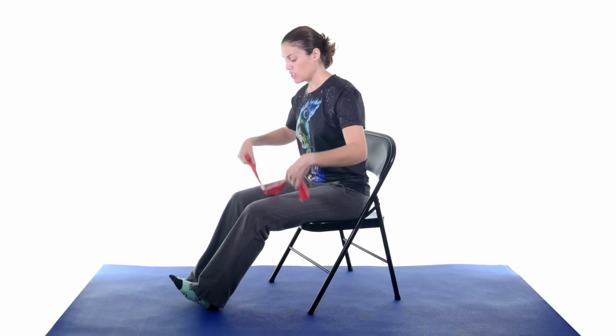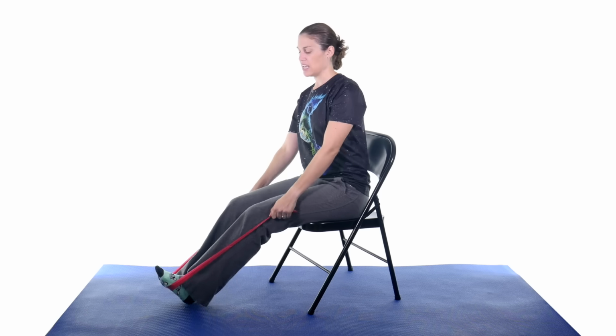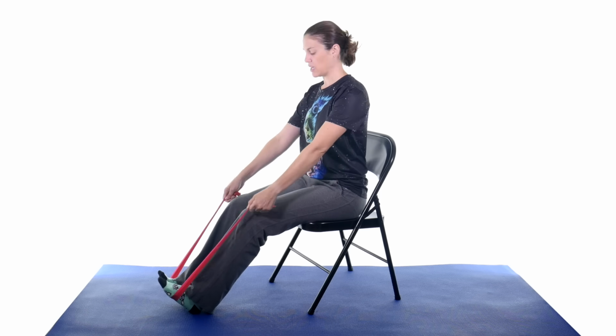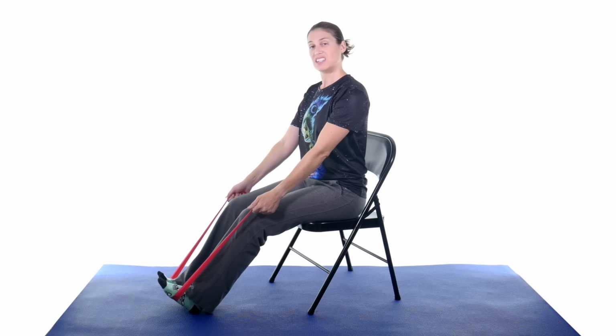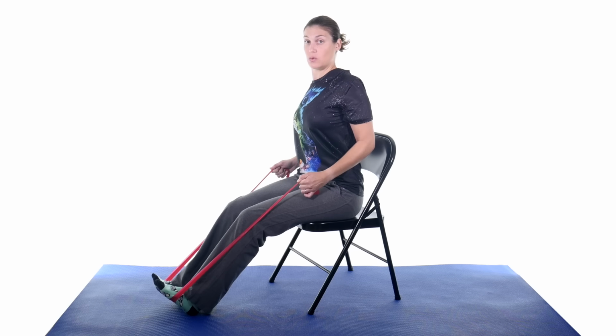So with the rows, you want to anchor the band. You can do it on a door, you can do it on your feet. I like it with my feet just because then I can kind of do the exercise anywhere. But you're just going to prop your feet out a little bit, and you want to keep your thumbs in an upwards position and keep your elbows close to your side. And it's just like you're rowing a boat, but you're adding in that scapular squeeze at the end. So now you're just kind of making it a combination move and getting some resistance with it. So I'm squeezing back and then getting that nice squeeze at the end.